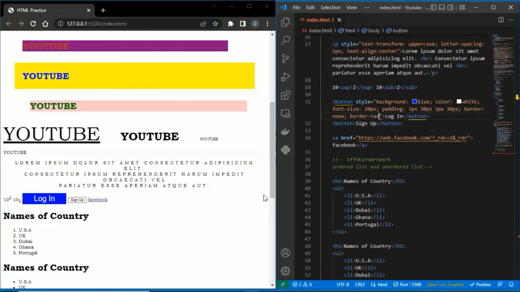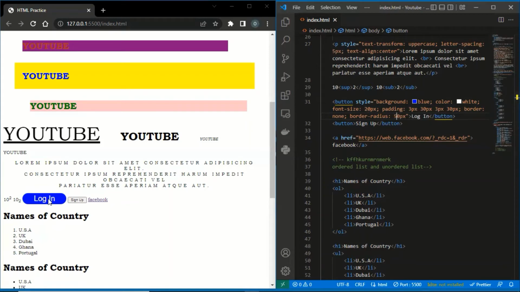Border radius 20 pixel. Then you have this. You can try to increase it to 50. Okay, still the same thing.